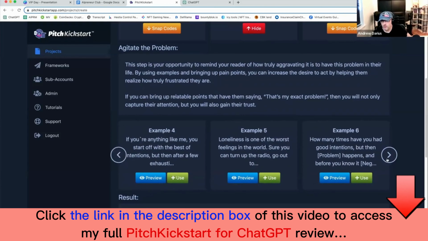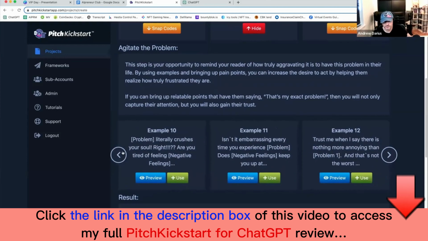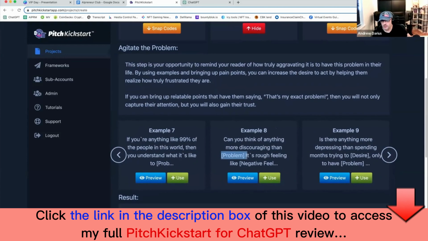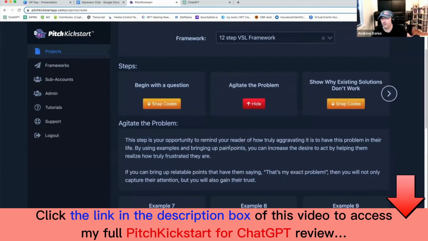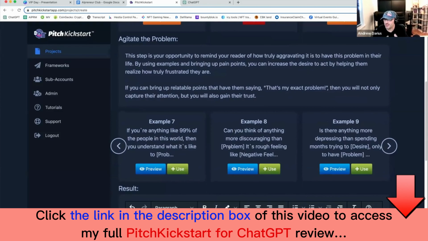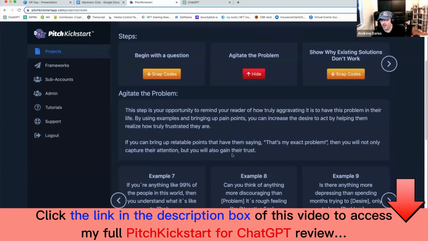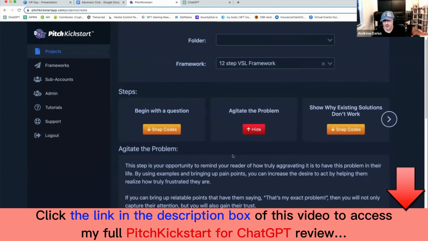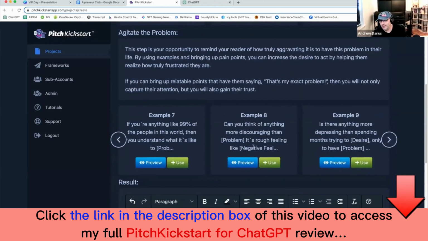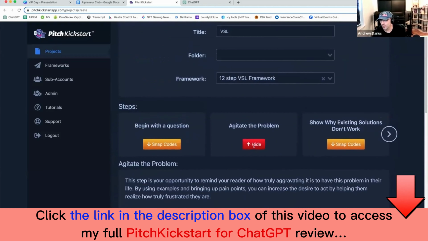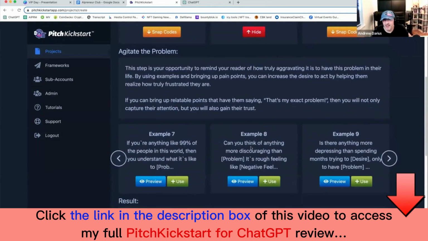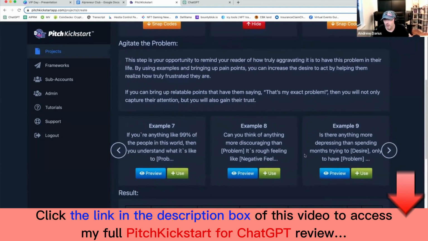And later, with more choices for the same step, you have these brackets. You see, example 5. Example 5 for step 2 of the 12-step framework. Guys, imagine how much stuff you have here. We are now talking about example 8 in step 2 in the 12-step framework. Point is I will be getting example 8. So example 8 has a fill-in-the-blank.